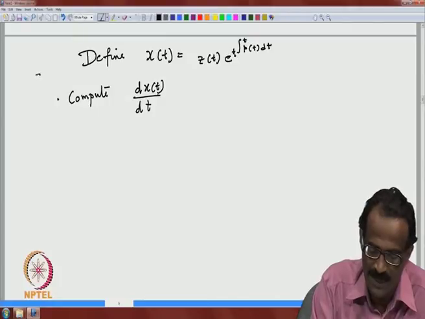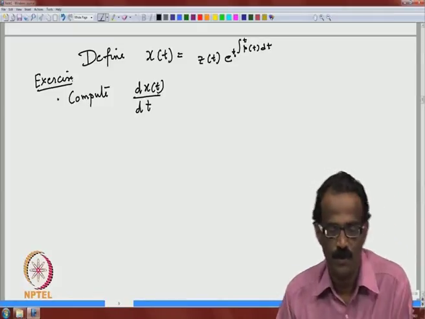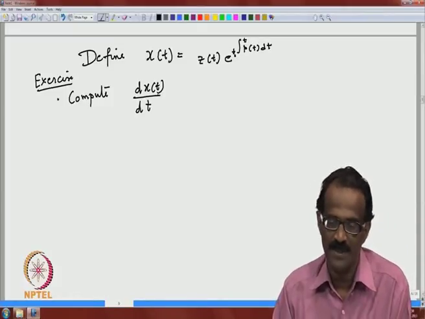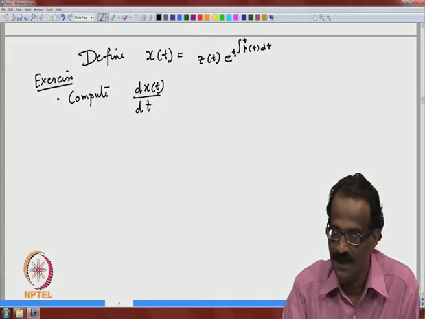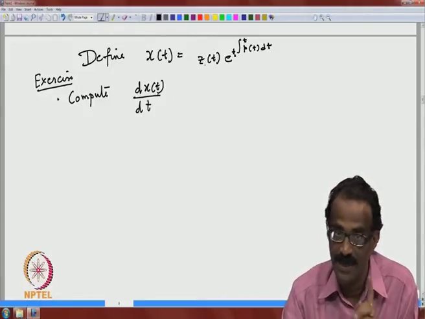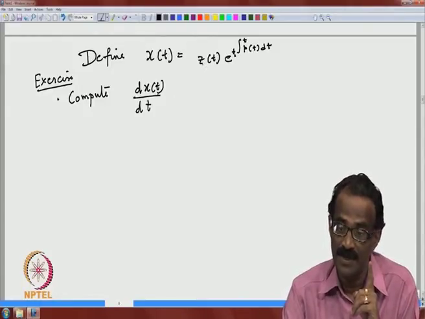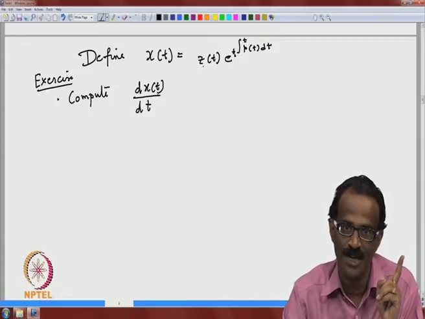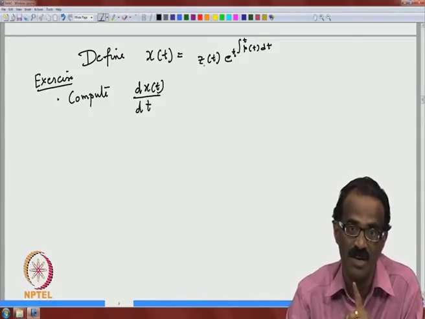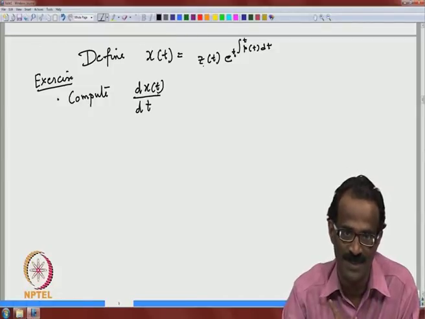It is a small exercise, you can do that, it is not difficult. All exercises, if you do them at that time, are easy. If you do not do it, the coming exercises will be more difficult. So, you can do dz by dt. Keep in mind that z(t) is also a solution to your differential equation with the same initial condition, z at t naught is equal to y naught.